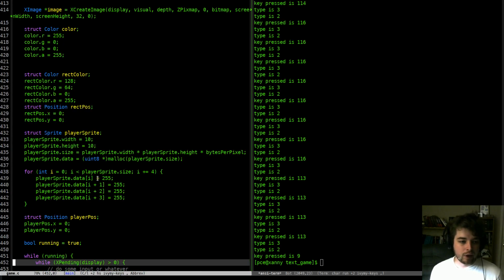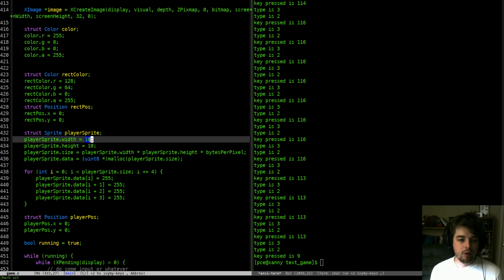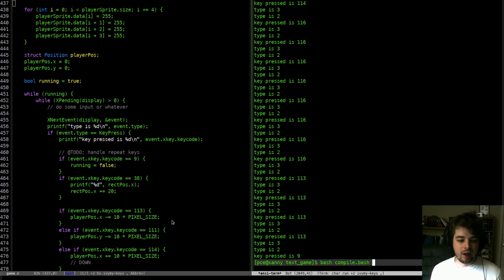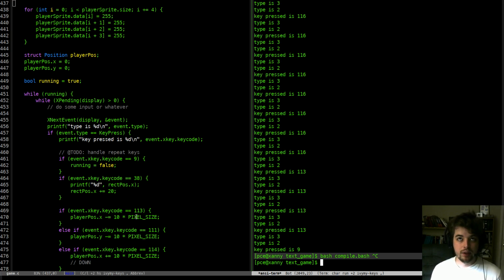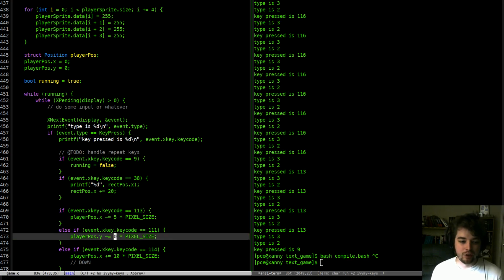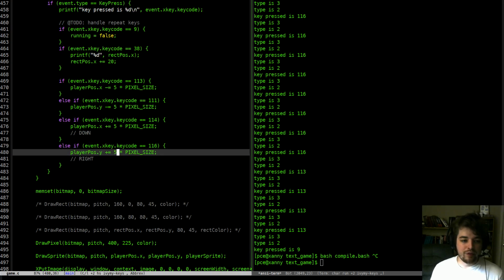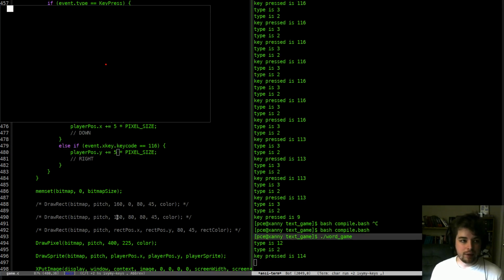Right here for our sprite dimensions, we're picking 10. I think we should actually be at 5 for that, right? Because if we're going to have 5 times our pixel size, and our pixel size is, in this case, 25 divided by 5, so 5, we're going to want to move 25 pixels to the right each time, right? So now that we have played around with these numbers a little bit, yeah, I think that's still probably pretty good.